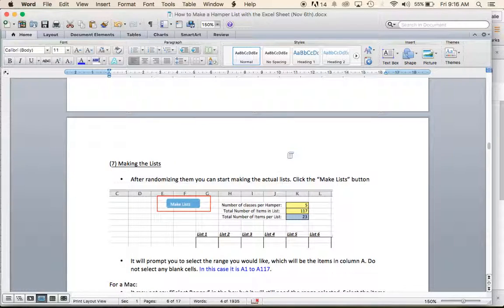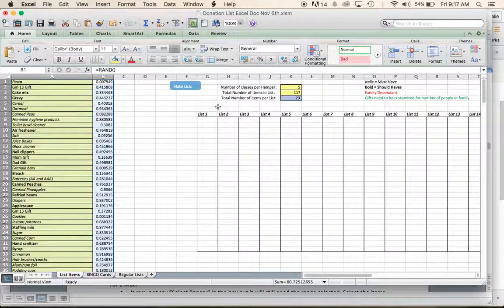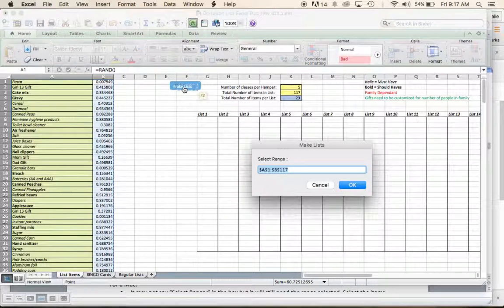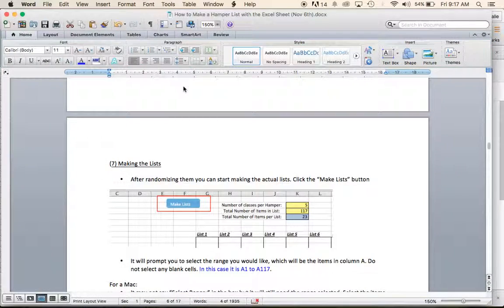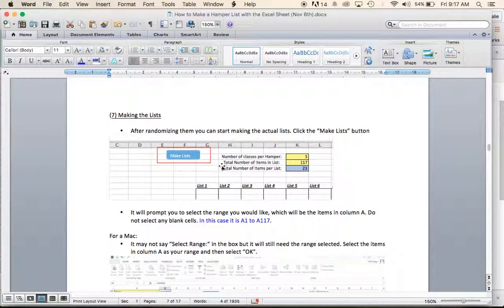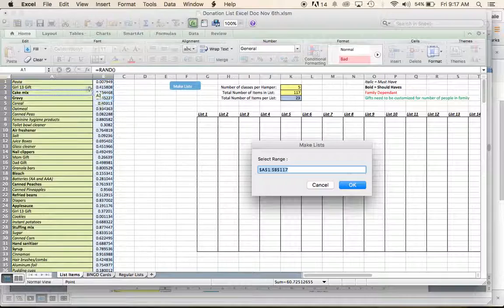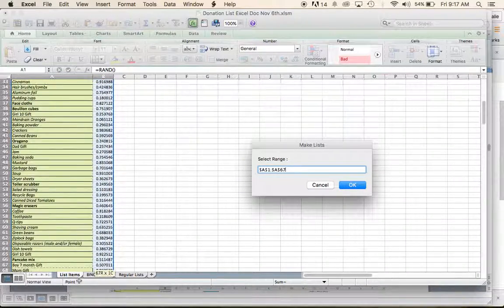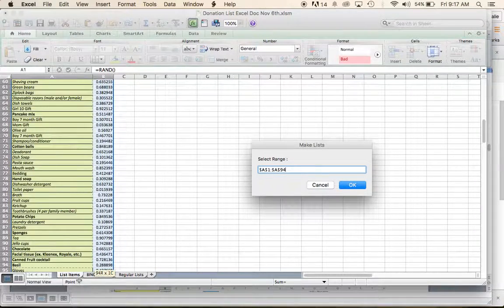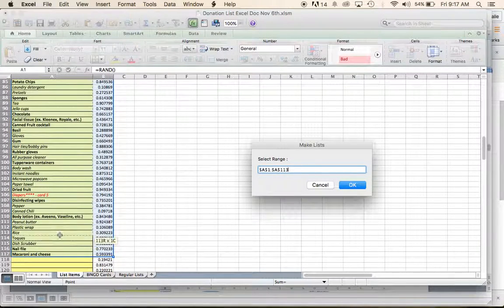Now after randomizing, we can start making the actual list. So we press the Make Lists button. We'll get a range, and for that range you select the items in column A. We're going to press OK.